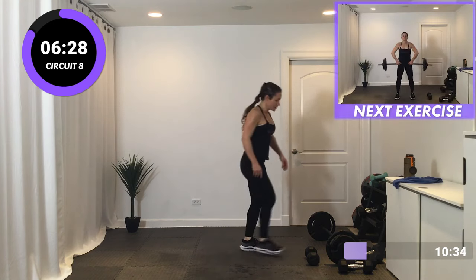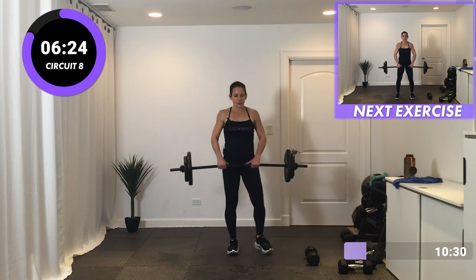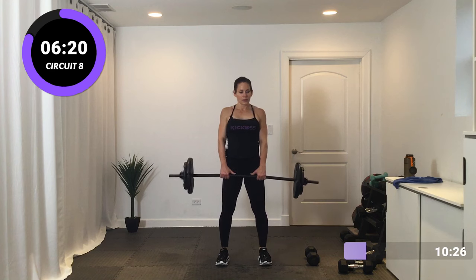Break. All right, final exercise, upright row. I'm using my barbell. You can use your dumbbells. Palms face in, shoulders back and relaxed. And you lead with the elbows. Suck in that belly button towards your spine. Tucking your hips slightly.